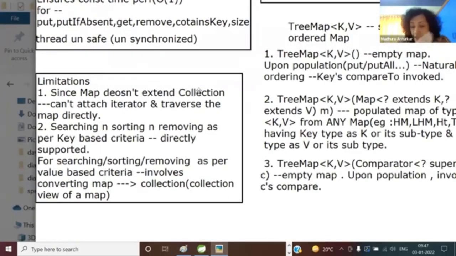So in short, if you want to traverse over the map entries, will you be able to attach a for each directly to the map? Answer is no. Will you be able to attach a for loop? No, it's not an index-based collection at all. It's a hashing-based collection, right? So neither the iterator nor this. Of course, there are solutions, but understand the limitations first.